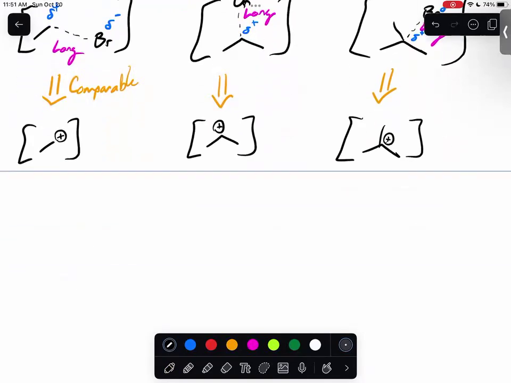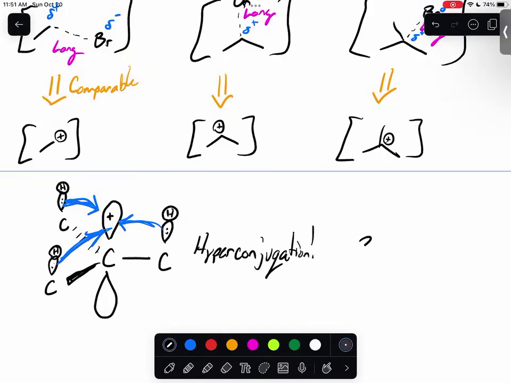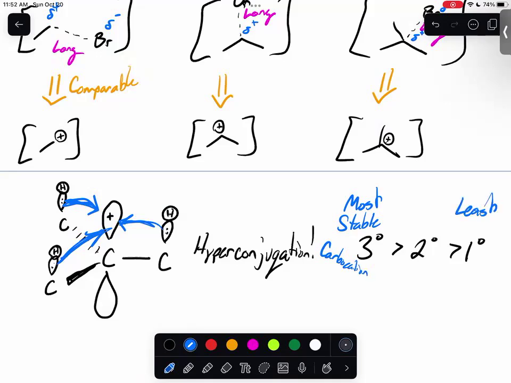Because if we think about what this looks like, right? If a carbon has a positive charge, it has an empty p orbital. Those carbon-hydrogen bonds that are surrounding it, the more of them there are, the more can do donation. And as we know, this donation is called hyperconjugation, right? And the more CH bonds we have around means more hyperconjugation. So keeping that in mind, we know that tertiary is more stable than secondary, which is more stable than primary, right? So tertiary would be our most stable carbocation, whereas primary would be the least stable carbocation. And remember, this also follows the other rules of radicals where if you have resonance, it is even more stable.